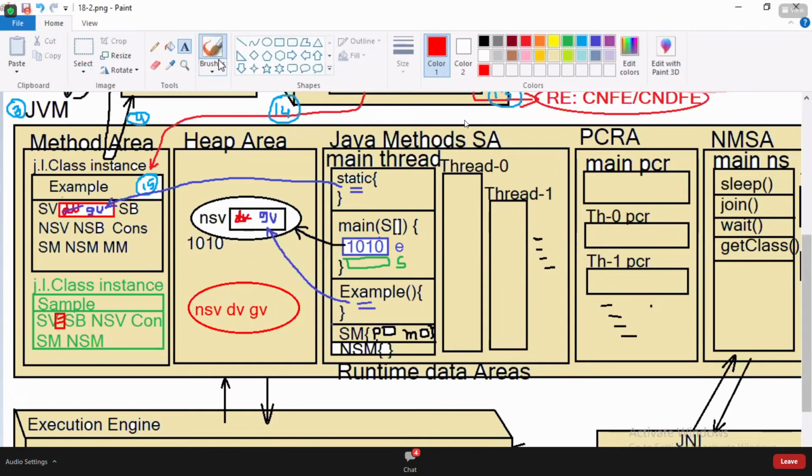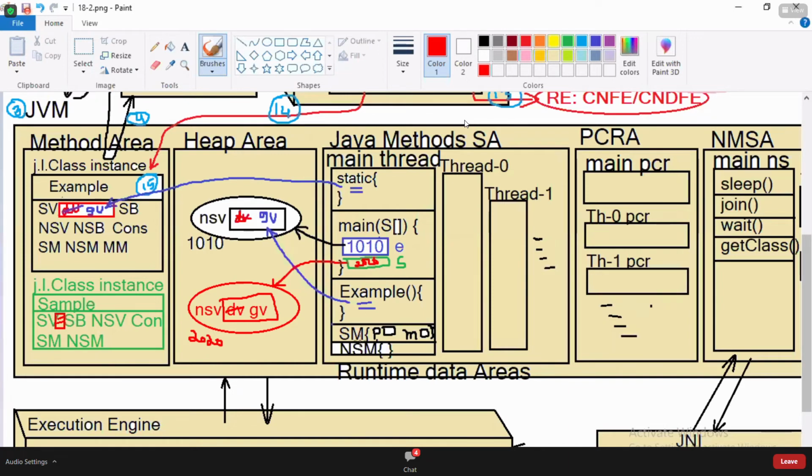So the final conclusion, what I want you to understand: all classes are loaded and stored inside the method area by creating a separate java.lang.Class instance, and all class objects are created inside the heap area. Their local variables, reference variables as local variables, are created inside the Java stacks area, and from the Java stacks area they point to the heap. All classes, blocks and methods logic is executed inside the Java stacks by the main thread. So this is the clarity you must have.